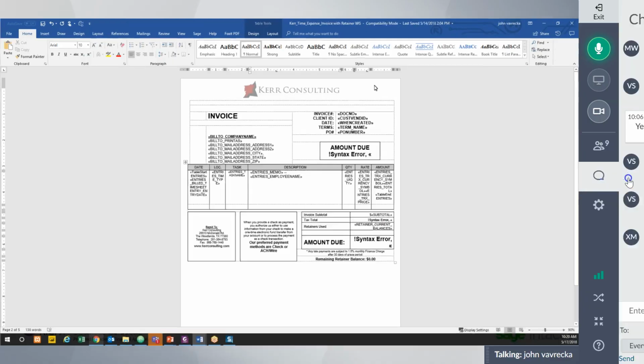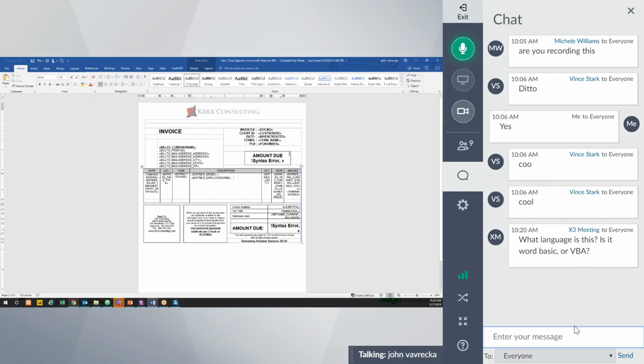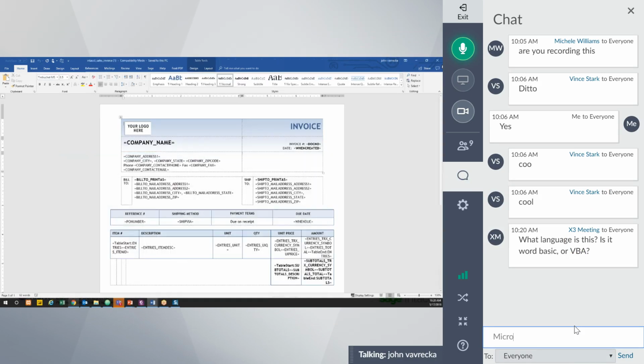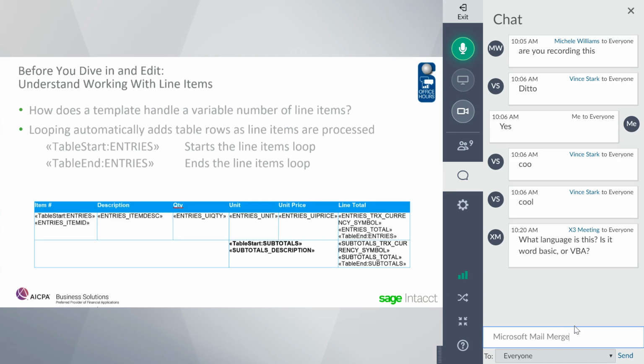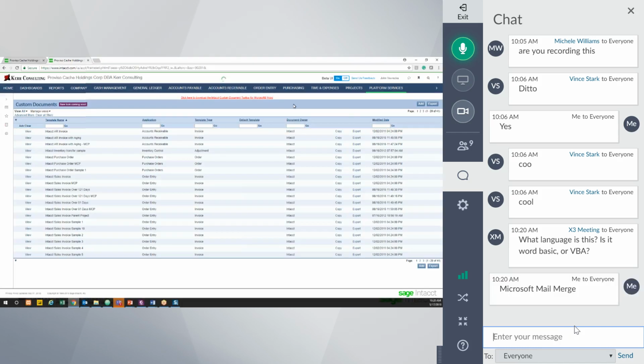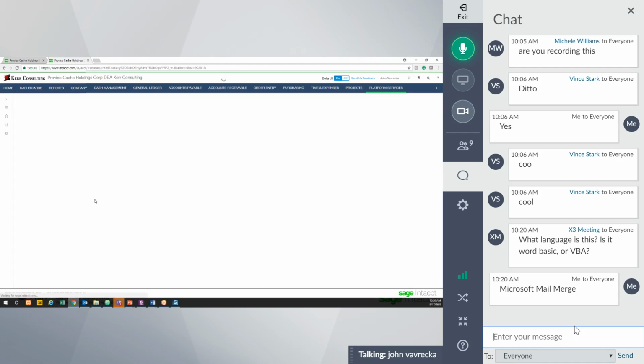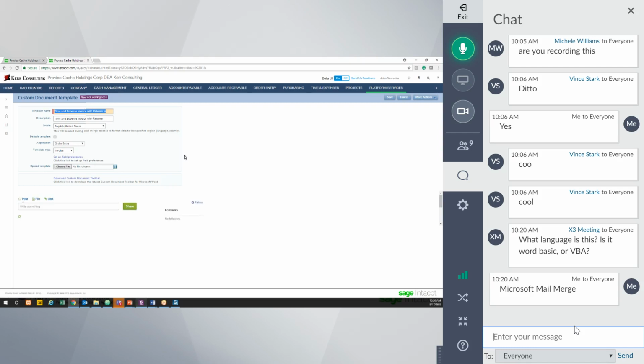Okay, so we'll take this as if we just save this and we want to bring it back into Intacct. So once you've saved it, you would save the file. You'd open it. Start back up.